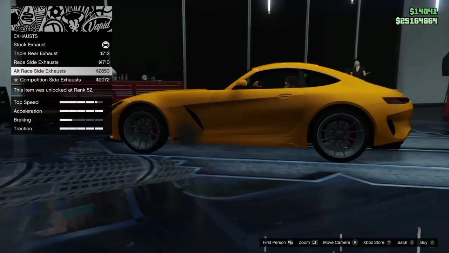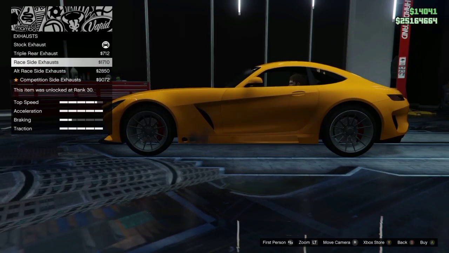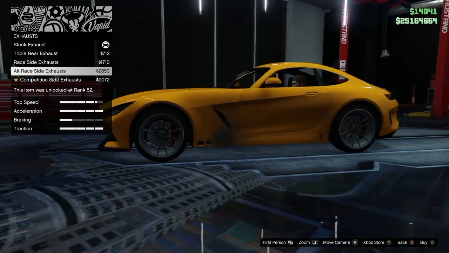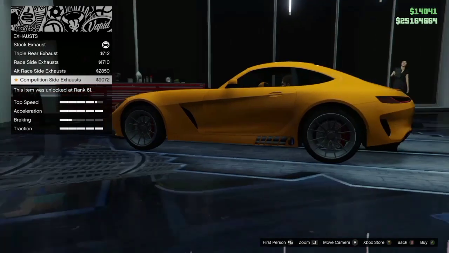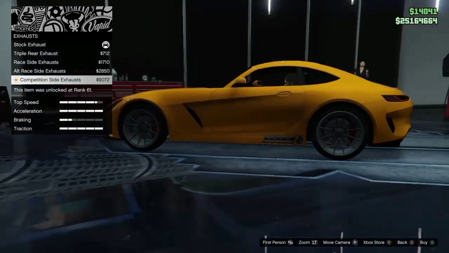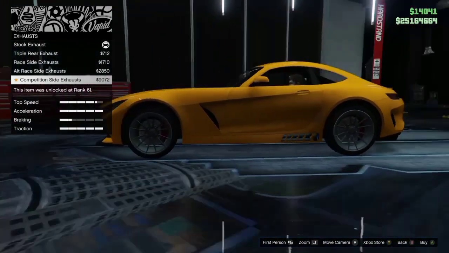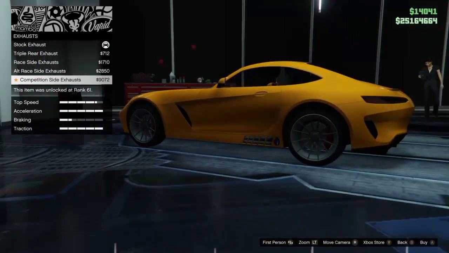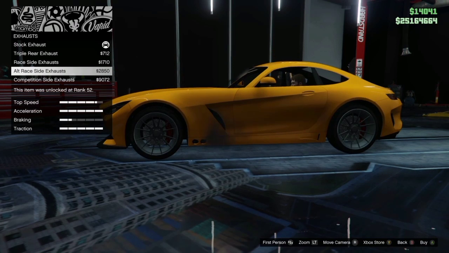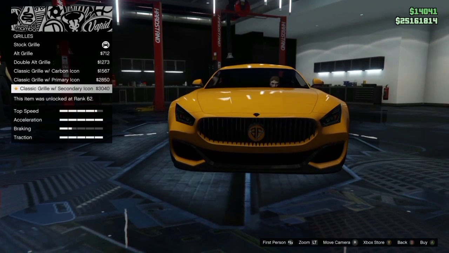Alt race side exhaust. Interesting. It changed the skirt. I've never seen that before. Nor do I know why it would change the skirt. It doesn't make it look any better. Different, yeah, but doesn't make it look any better. That is an interesting exhaust. I don't think I'm the biggest fan of it though, but it certainly would look pretty. I'm not the biggest fan of the tips being that color, but it does look pretty cool. It's just hitting the tire. I don't like that. I think I'm gonna go for the alt side exhaust.